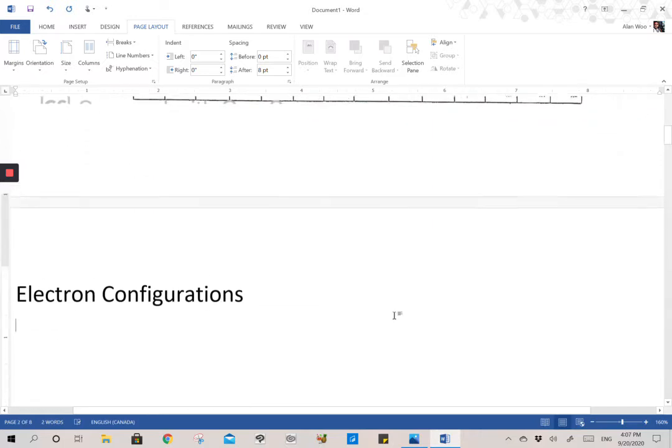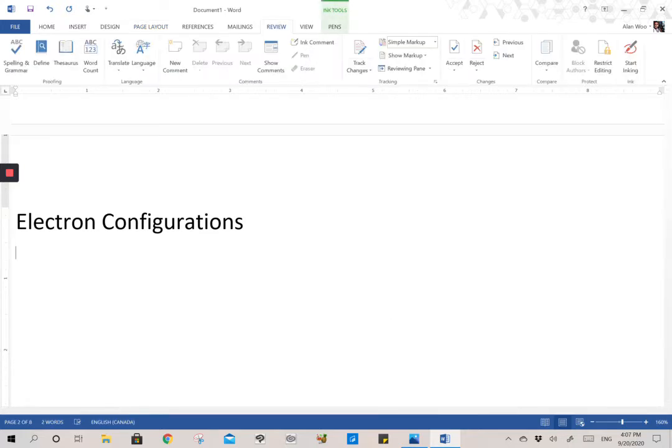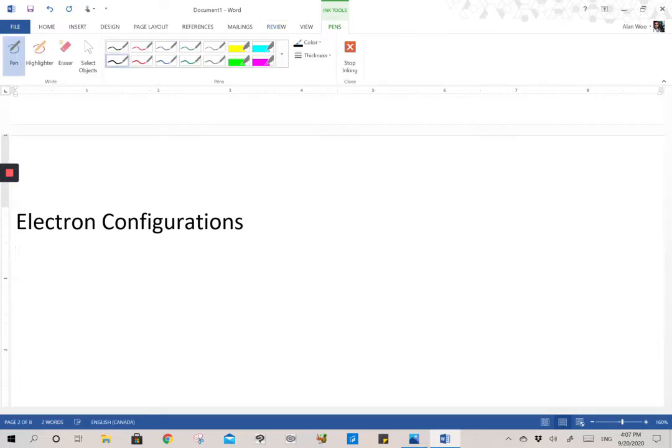The topic of discussion is something called electron configurations. If you look at your notes package, I do have a section on electron configurations. It's not a bad resource for you to look over, especially if you're not really understanding what I'm saying here. But I think you'll understand this particular lesson better than reading through the notes. So let's just get started and see how things go.